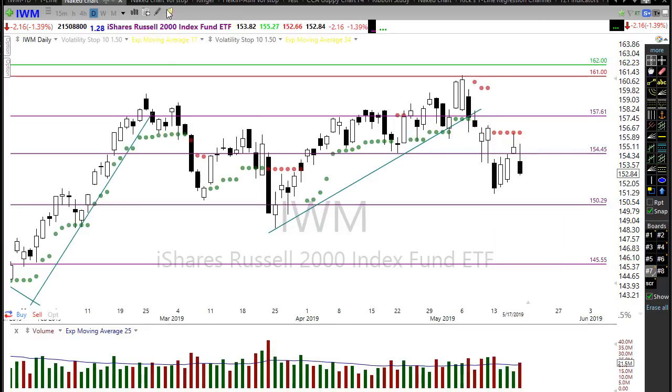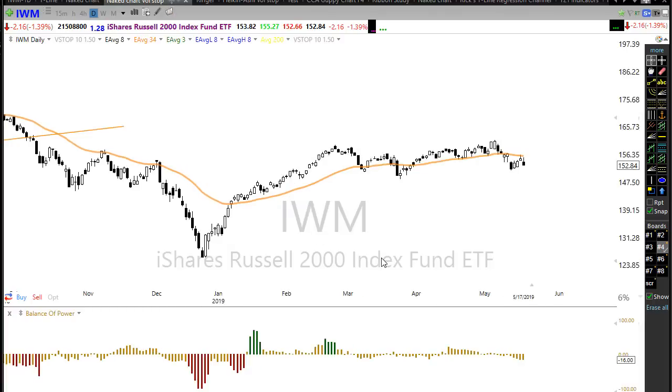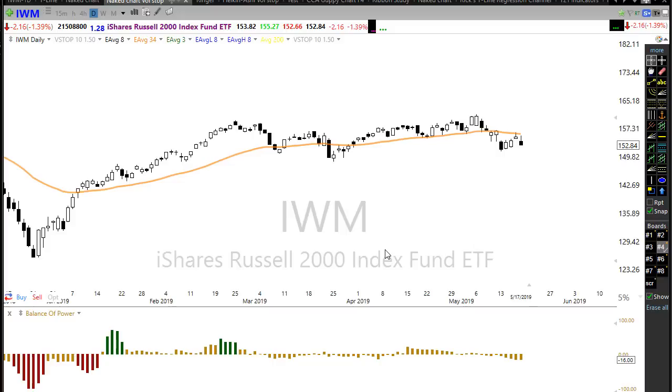Now, what if we used, I'm going to go over here to this chart. What if we used on the IWM daily chart, could we use the 34 EMA to have done the same thing? Huh, look at that. 34 EMA marked out resistance. Helped us identify that bear flag formation. I'll be darned. Who'd have thought? An indicator so loose as the 34. Didn't require any fancy stuff. Didn't require a whole bunch of multiple indicators or any confirming indicators. It told us when that trade set up.